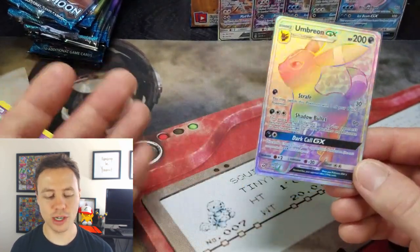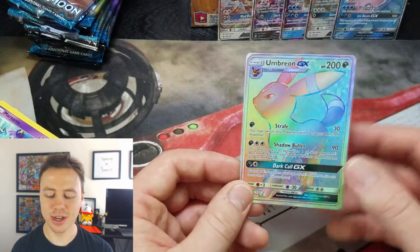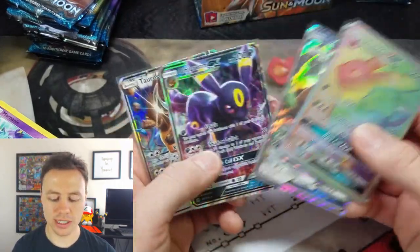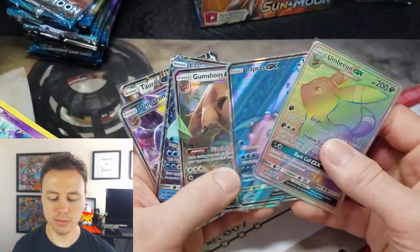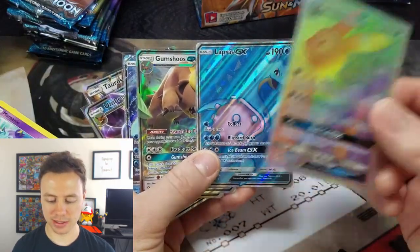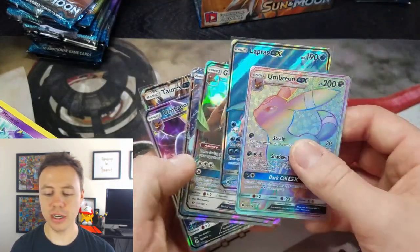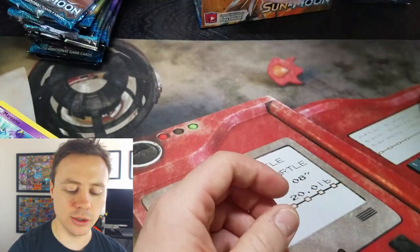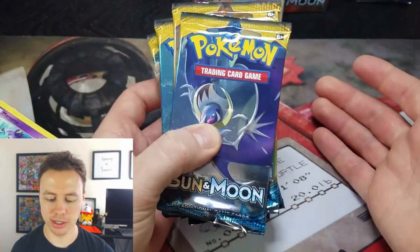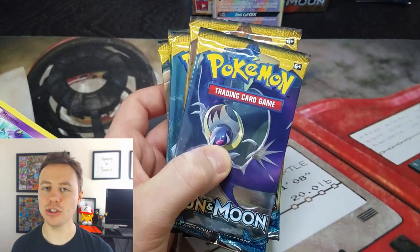So the first one I pulled goes to my wife. The second one goes to my master set. So what a nice way to end the video. I already have all of these GXs except for this Lapras and this Umbreon GX Hyper Rare, which I needed again. So, awesome. Very cool. And you guys, you could potentially be skipping over some goodies here. Like I've said, I've gotten 7 Ultra Rares from a box.